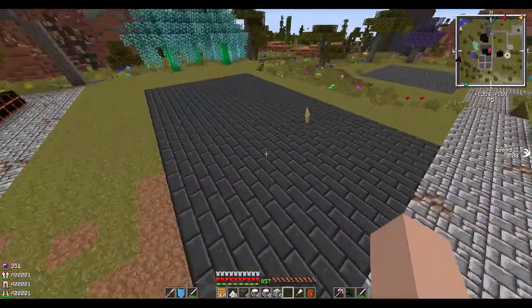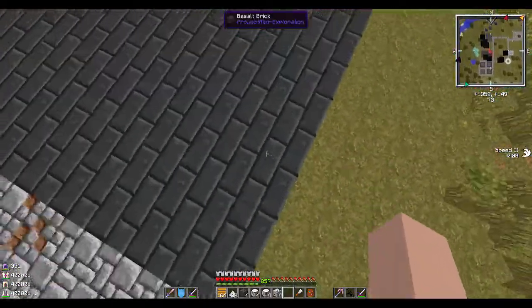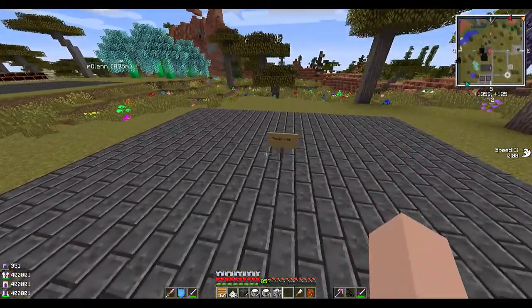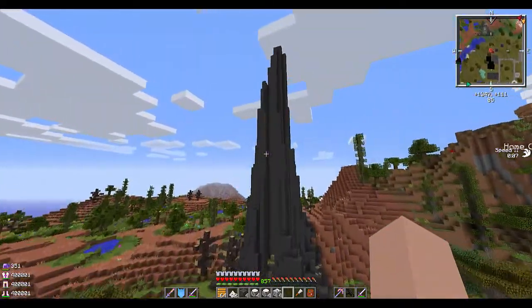And then over here, we've got plans for our machine shop, and you can see we've got basalt brick because we started to, and you can't even really tell here, we started to dig out that volcano. And then we also have plans for our power and ME stuff over here. So let me just take a quick tour of the volcano.